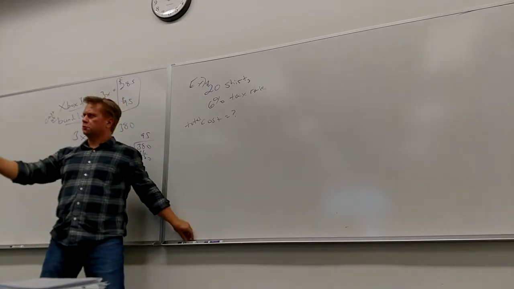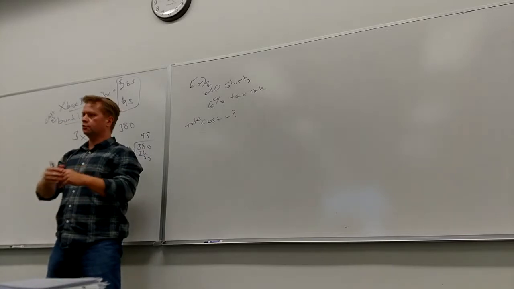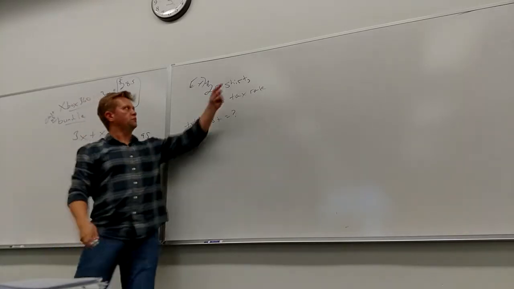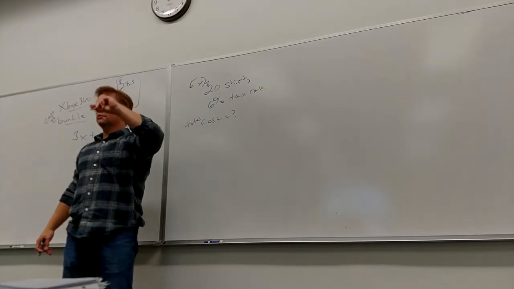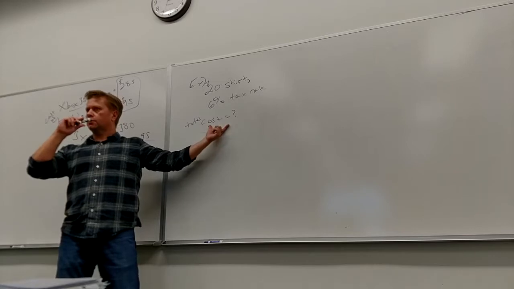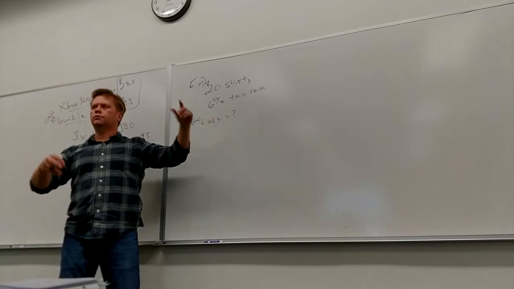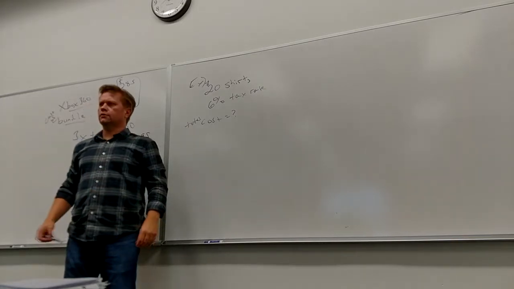Alright, so we'll do a couple different kinds. This is the kind that happens most often, of course. We go to a store, a shirt is $20 or something, and then there's a 6% sales tax on top of it. How do I figure out the total cost for that shirt, including tax? What do I do? You'd add them. Add 20 and 6? No, you wouldn't add.